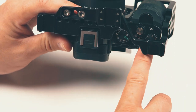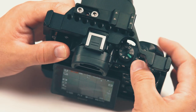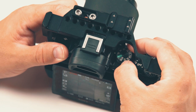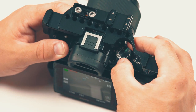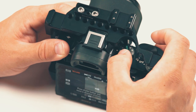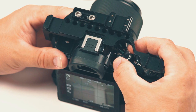This wheel here is your exposure wheel, so I've just got that set to zero. This wheel here is the mode dial: manual, shutter priority, aperture priority. What's P? I don't even know what P is. Auto, so the camera does everything for you. Video. I don't know what this one here is. Not too sure. Oh, that's your panoramic, so you can take a long panoramic photo. SCN, I don't know what SCN is.